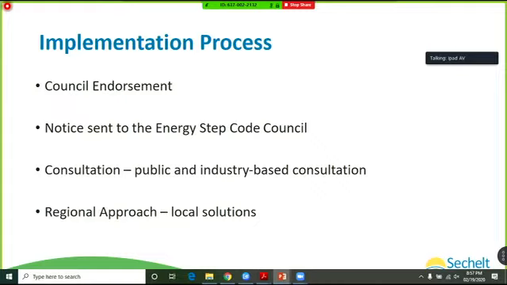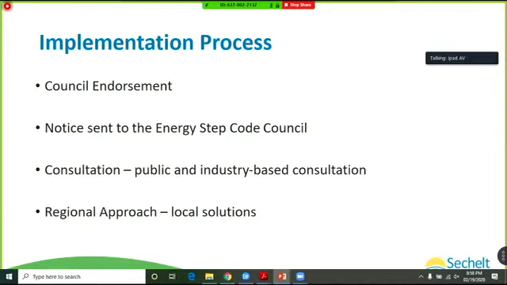So supposing we get council endorsement, we then notify the Energy Step Code Council that the District of Sechelt is taking steps towards implementation of the step code. We'll do consultation. We've discussed this with the Town of Gibsons and SCRD, how we might best approach that. We've reached out to energy modelers who are willing to come to the Sunshine Coast and give a talk to anybody, the general public, because we still have owner builders in Sechelt, as well as industry-based. We have builders on the Sunshine Coast who are building high-level, high-efficiency homes who are ahead of the regulators. So it's time to embrace that, we feel, and jump on board.